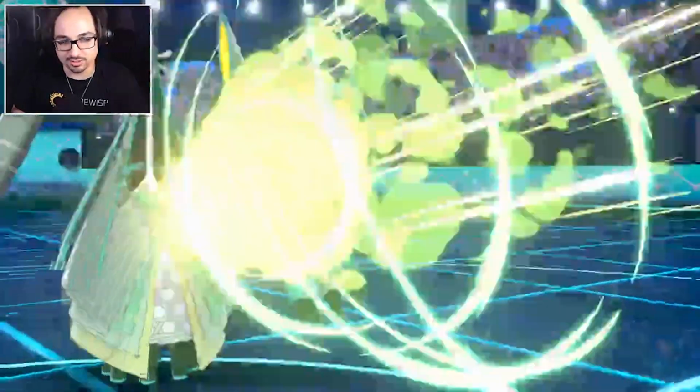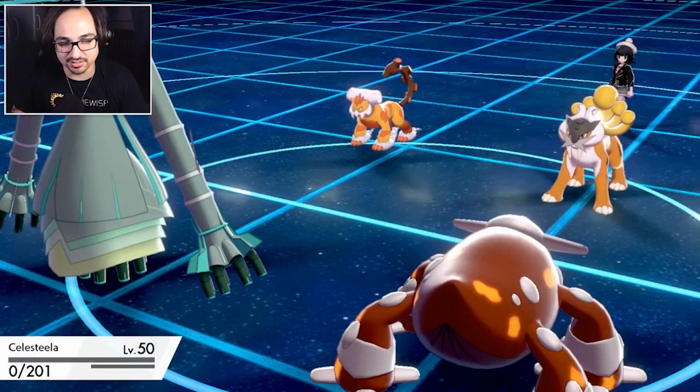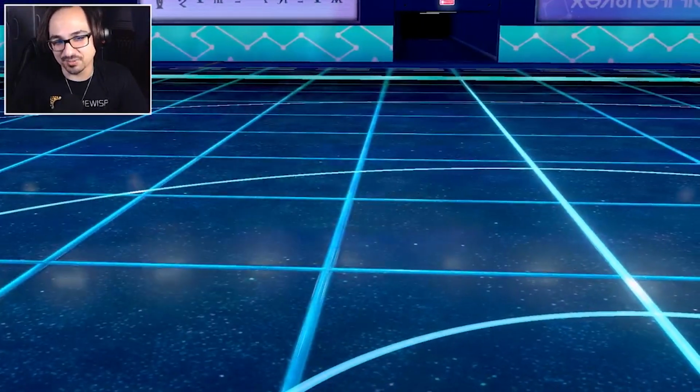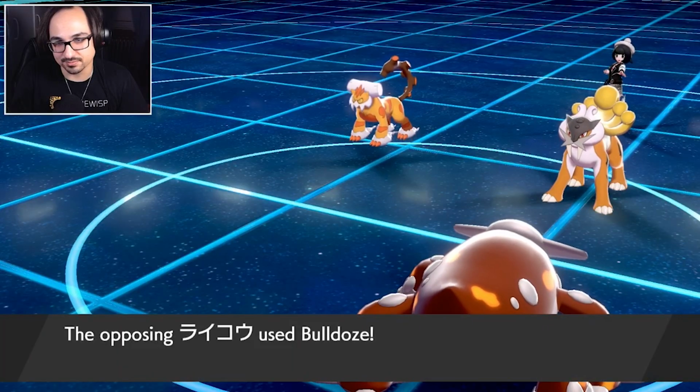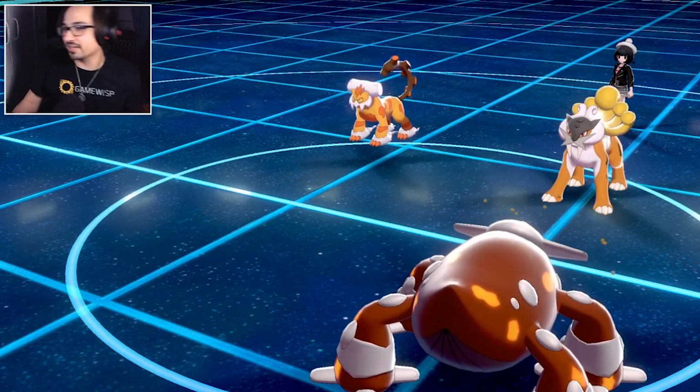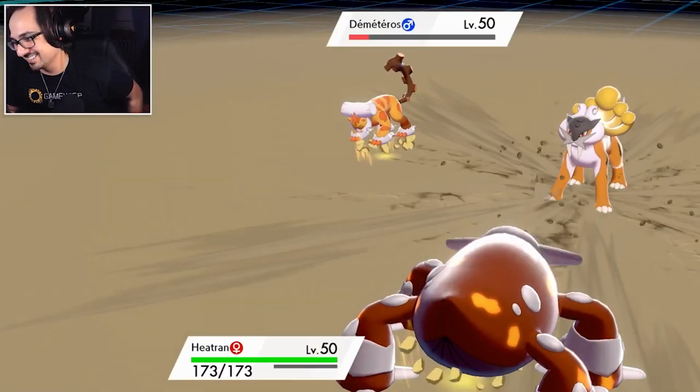Yep, locked onto U-turn. Gonna U-turn my Celesteela. Is still gonna be enough to knock me out. I was hoping that it wouldn't be. And we can honestly ignore this Landorus. He is gonna Bulldoze. We have the Shuckleberry intact. We will be okay. Oh my god, this battle was so hard.